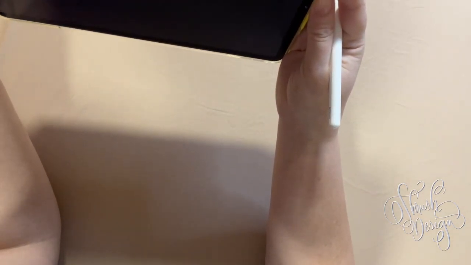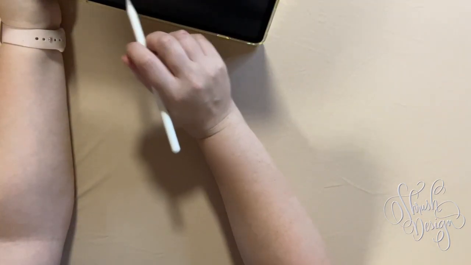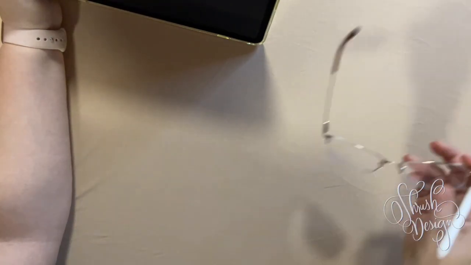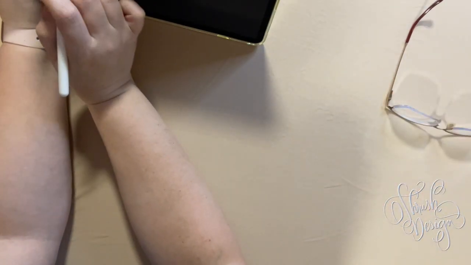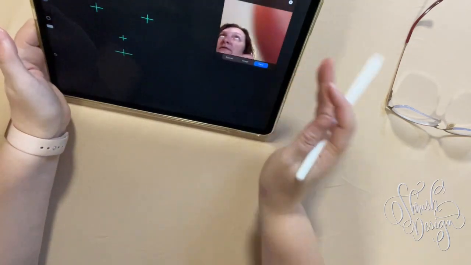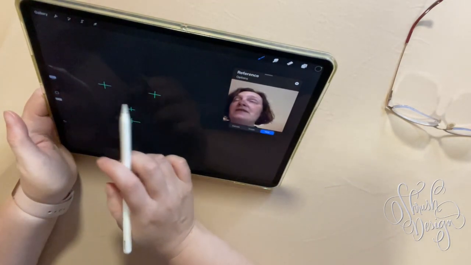Bad hair day. But anyway, you can put your face here. And then you can draw on, here, let me take my glasses off. You can draw on this. So this is the eyes here. You can't even see what I'm doing. See? All right. See my face? You see the screen? Okay.